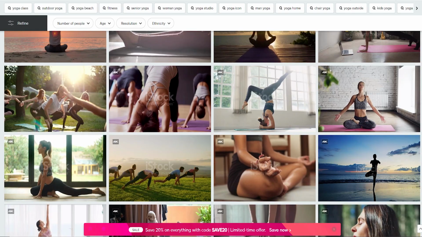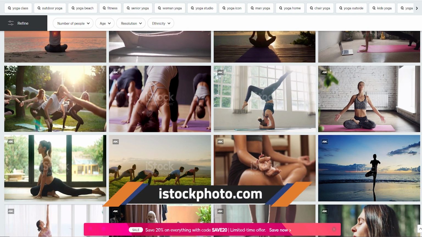The important thing though is that what we're trying to do is gather as much data as we possibly can, as many images and videos as possible. It's going to spark ideas. And if you don't have anything, I would go to a website called iStockPhoto, that is just iStockPhoto.com, and you can purchase images and videos for sale.